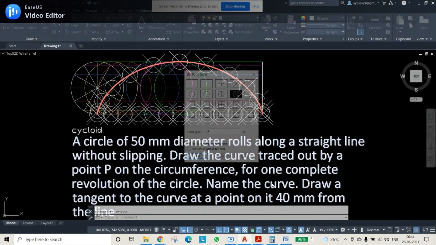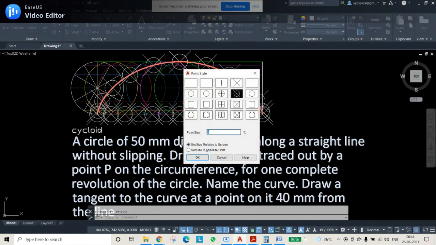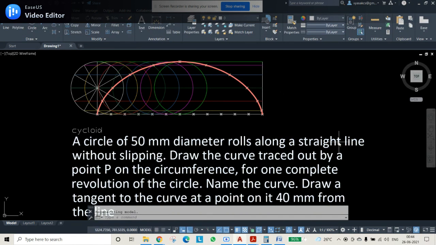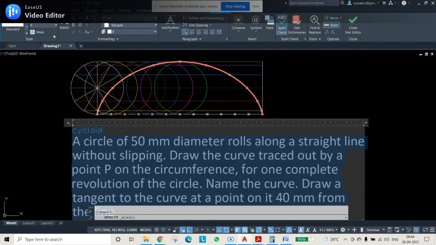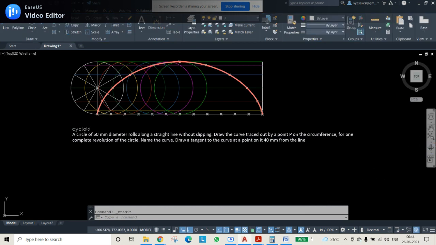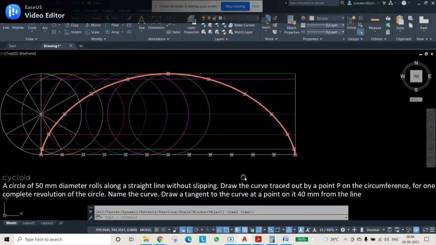Bigger points are obtained because of the zooming in and zooming out. I'm changing the point type. Instead of 4, I'll press some 2 and press enter. Everything is going correctly, perfectly. If you want, you can change the size of this one also. Instead of 5, you can give some 3 in this one. So you can get a good look of it.